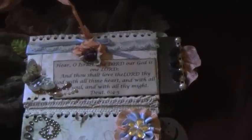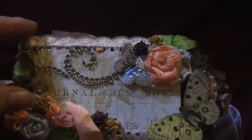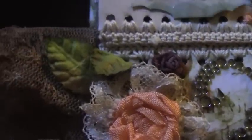All right, so I'm going to show you it all pulled out on this side from the top all the way down to the bottom. That's that side. All right, so now we're back to the front, and we start on the other side. We open it up. And we have this beautiful ribbon rose with I Am Roses and leaves.